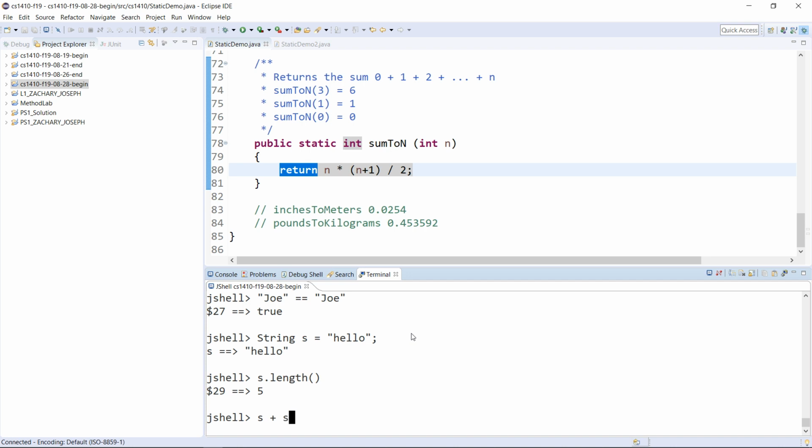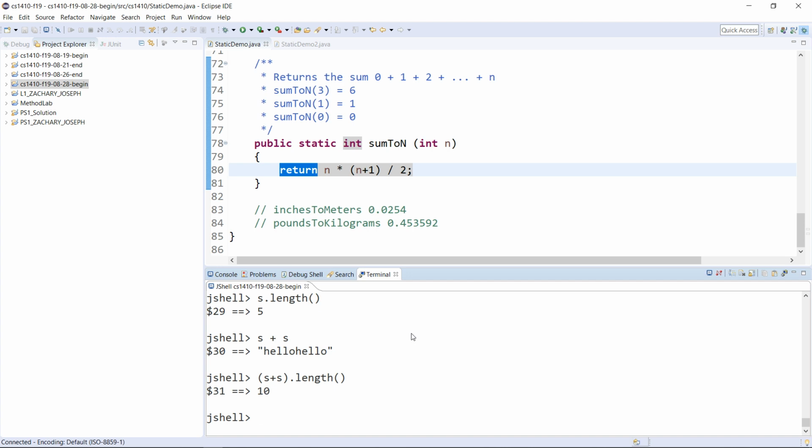You can add strings. You already know this. What happens when you add two strings? It appends them together. So how can I find out the length of the string that you get by appending S and S? I just do S plus S dot length, because S plus S is a string, and I can ask it its length.